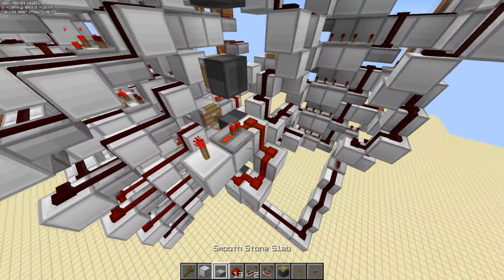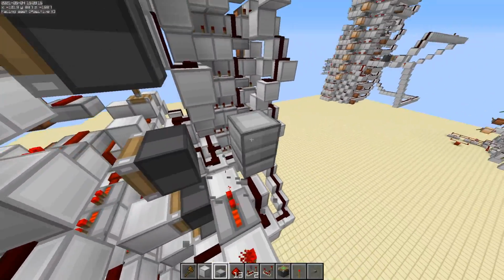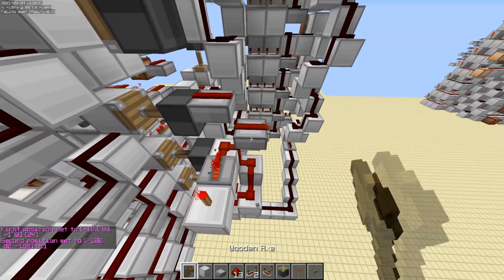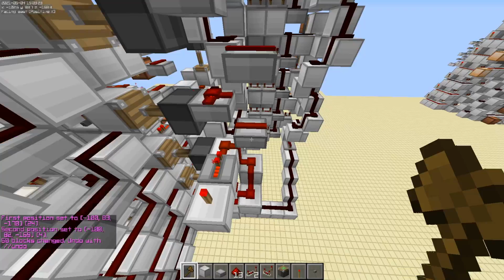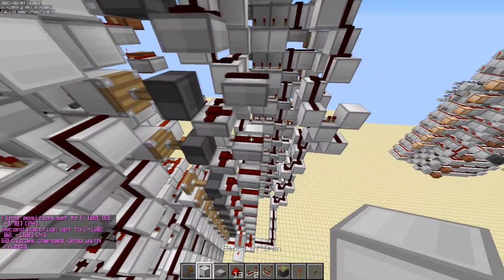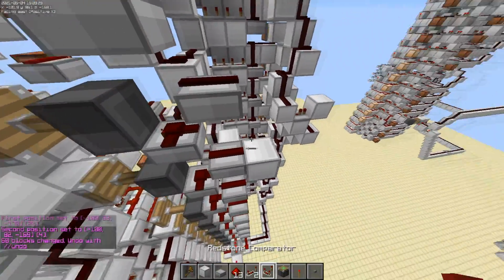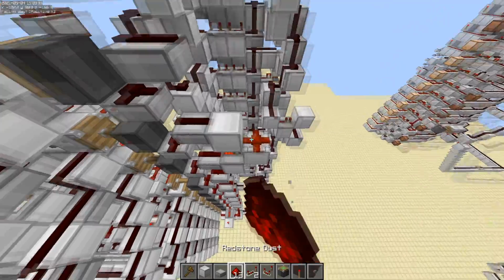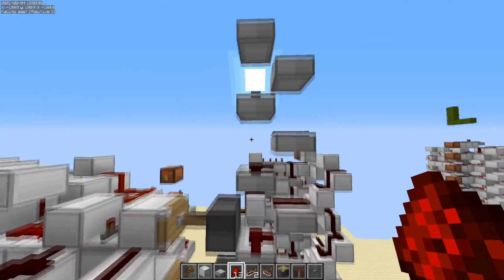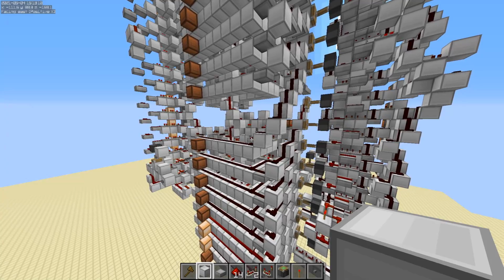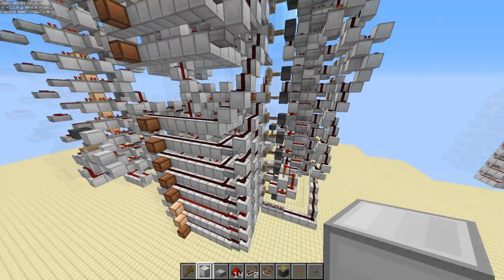So the first 3 pistons are powered so far, and then as usual we do a slab tower, and we're going to stack this really high. We're going to stack it like 15 up, and whenever it runs out of signal strength we can just use a normal repeater to extend it like this. We don't have to worry about synchronization this time. So now it's just a matter of connecting those 3 functions to make the clear button.